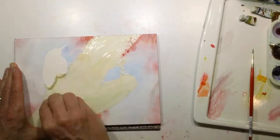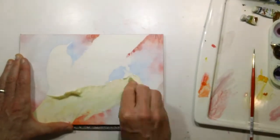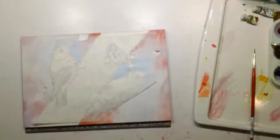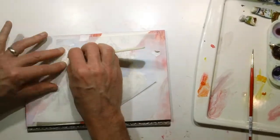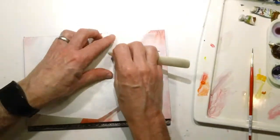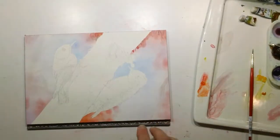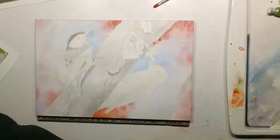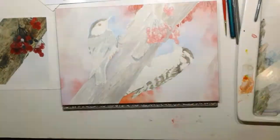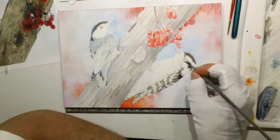Once I was happy with the background I went about peeling off the frisket and revealing the white of the page. A great trick I learned in art school was to save the detail of your painting — don't do all your sketch at first on the watercolor paper, but trace it onto tracing paper, then flip it over and transfer your sketch onto your watercolor paper just by rubbing on the back of the page, which transfers your graphite. This allows you to avoid erasing and drawing directly on your watercolor paper, keeping it clean. You have a great detailed set of lines to go by when painting, and by the time it's done, you pretty much can't see any of that transferred graphite — most of it becomes invisible. It's a great trick.